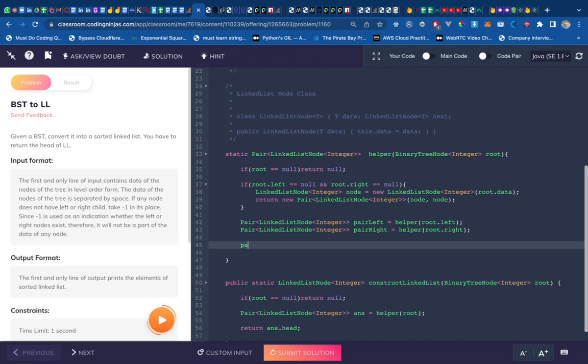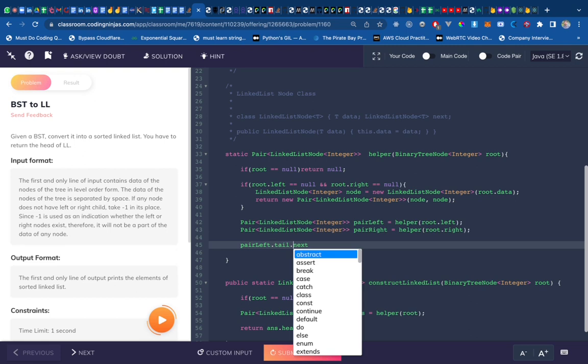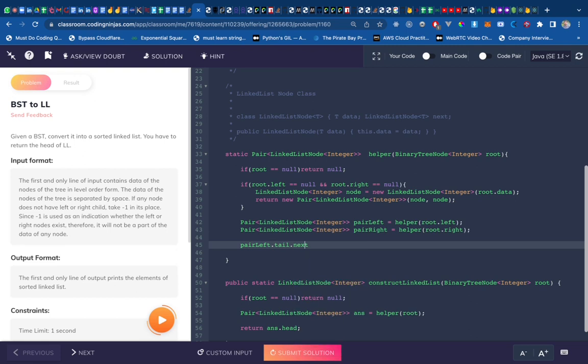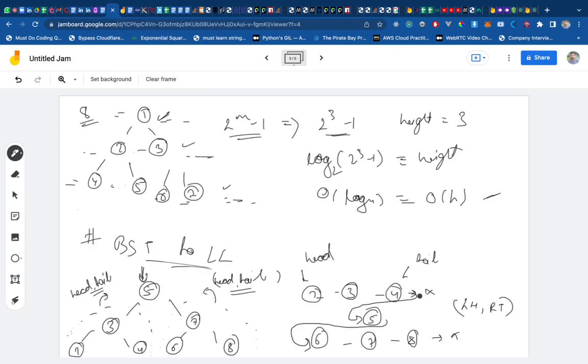So I will say that pair left dot next. We discussed that pair left dot tail, left tail dot next will point to node and node next will point to right's head.